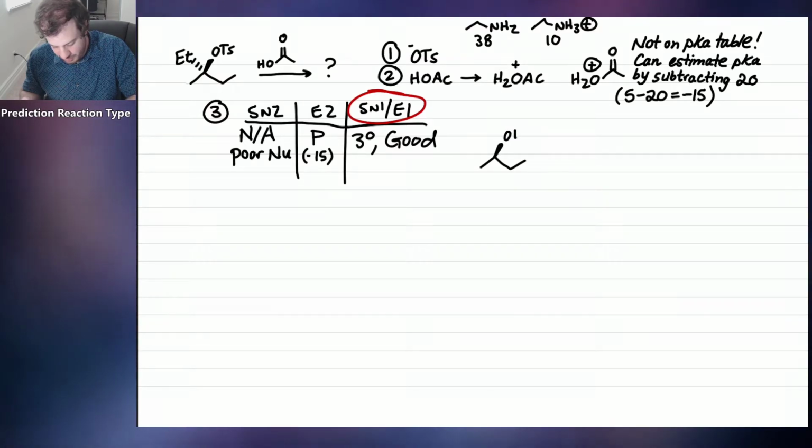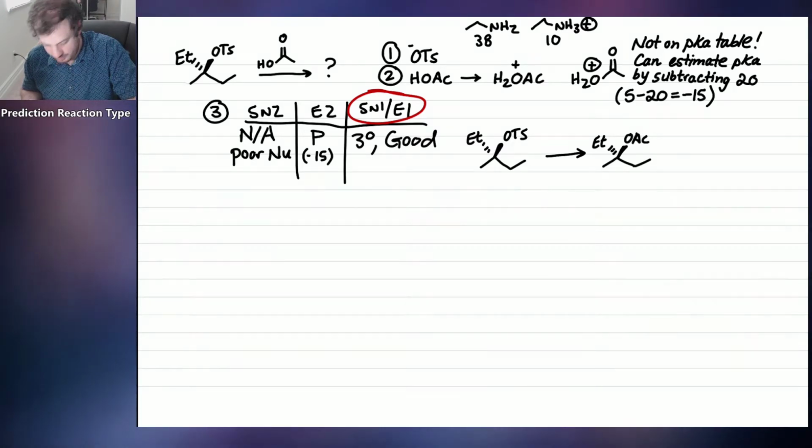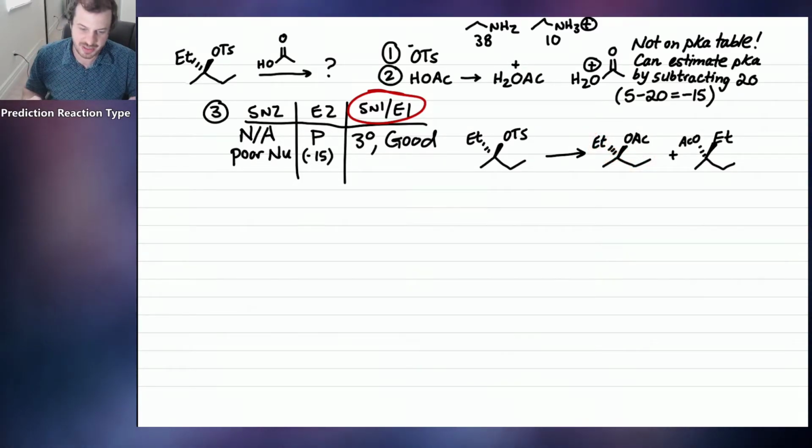Start by redrawing the starting material. And so the product would be replacing the leaving group, OTs, with OAc. And remember, because this is an SN1 reaction, we get racemization occurring, so that the nucleophile will approach as a wedge and a dash. This is kind of a dumb example because this is actually not a stereocenter since there's two ethyl groups. But we can just pretend: when you do an SN1 reaction, you get racemization, which means you get both stereoisomer products.